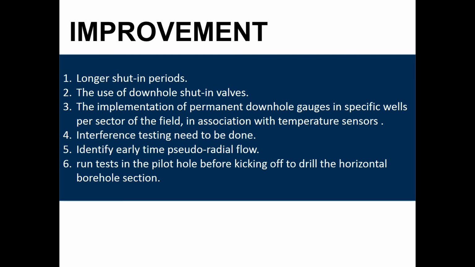Furthermore, interference testing needs to be done to establish the degree of communication between the wells, followed by identifying the early-time pseudo-radial flow to obtain skin which is caused by wellbore storage damage. Lastly, run tests in the pilot hole before kicking off to drill the horizontal borehole section. It is because these tests will possibly get usable estimates of horizontal and vertical permeability using modern wireline test tools.